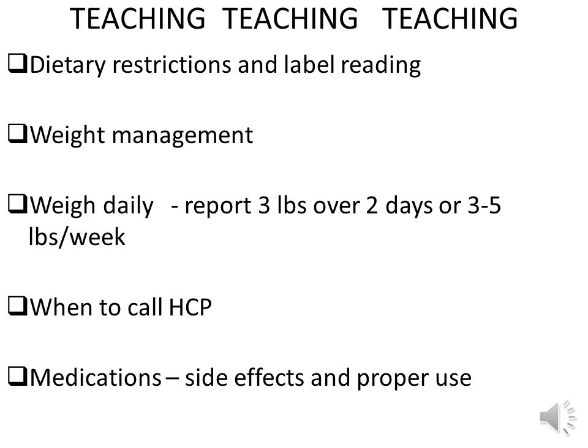Teaching, teaching, teaching. Dietary restrictions and reading labels, how to do that. Dietary is often consulted and gets involved. Weight management: we're looking for weight reduction to control blood pressure. We are looking for them to weigh themselves every single day. We are looking for over 3 pounds in 2 days, or 3 to 5 pounds in a week. We teach them to weigh themselves wearing the same things at the same time every day.